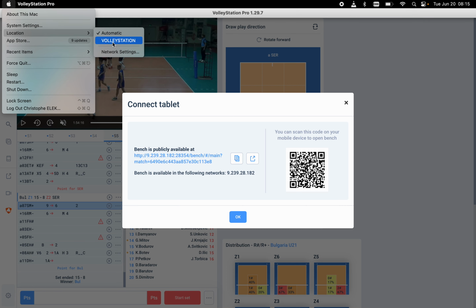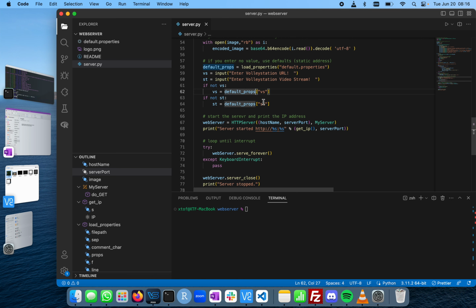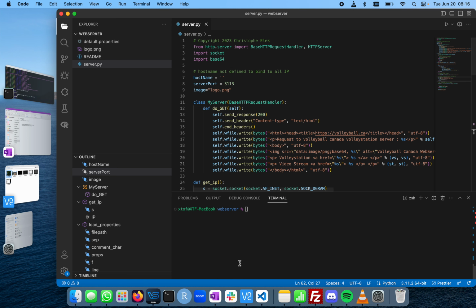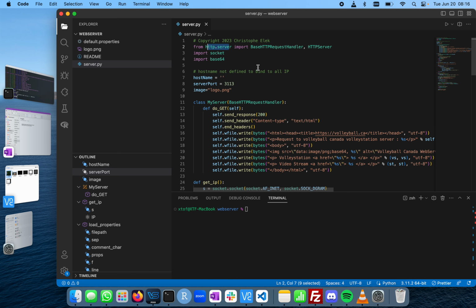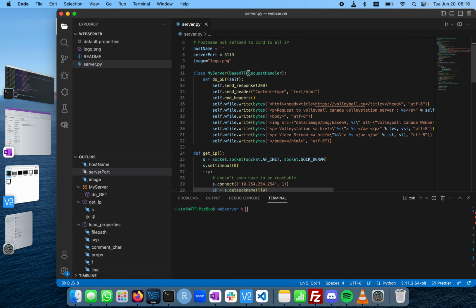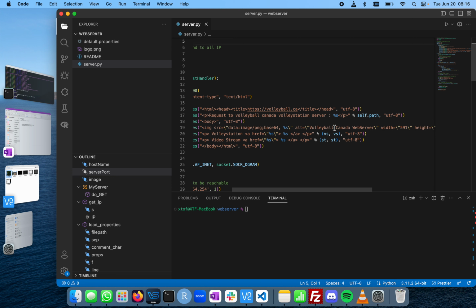So the thing that I'm doing though is I am creating a web server. And because I'm on Mac, I have Python already installed, and Python already comes with some kind of very small HTTP server. So I'm not an expert in Python, but I created some kind of very simple web server that I can actually send you. That's the class here. That's what is going to respond. So whatever I call on whatever path, I'm going to return some text HTML. I'm going to have an image that is being encoded there.